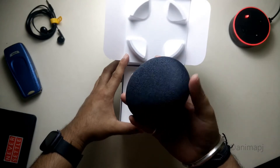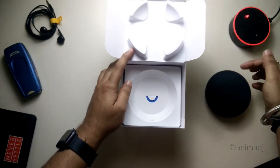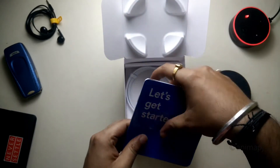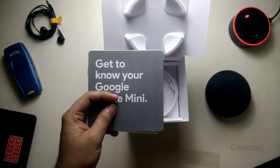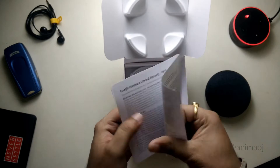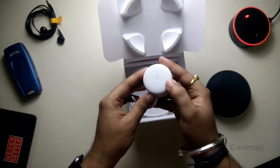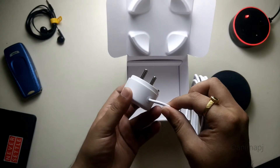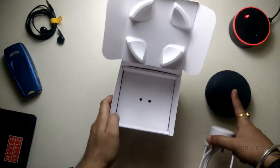The packaging is really very good. Here we have our Google Home Mini in charcoal color — it looks quite nice and the build quality is pretty nice too. Inside the packaging we also have a 'Let's Get Started' guide explaining how to power it up. We have the user manual and the safety and warranty card. Then we have a nice wall adapter with Google branding — it's a micro USB power cable attached directly to the adapter with no separate cable.